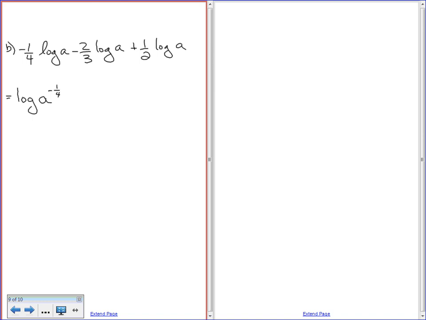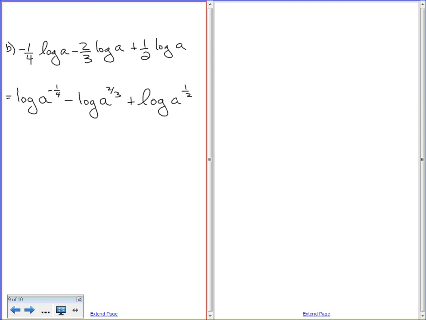I have to take the 1/4, that's a number. Also, I have to take the negative, because I can't have a negative, right? The laws are a positive log, subtract or add it to another one. Okay? So since there's 2 laws for adding and subtracting, when I take the next number, I can just take the 2/3 up there, because it doesn't matter if there's a negative now, after the first one. And then my last one, that makes sense. I just take all the numbers, move them in front. This guy didn't have to take a negative because it doesn't matter if there's a negative afterwards. We good with that?